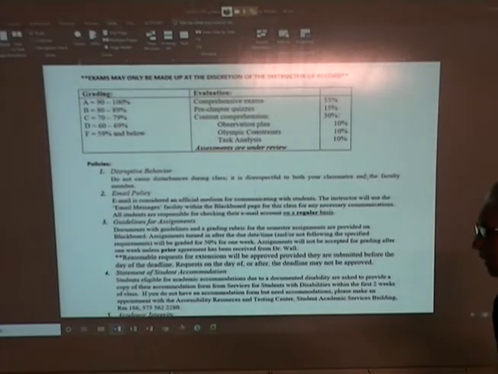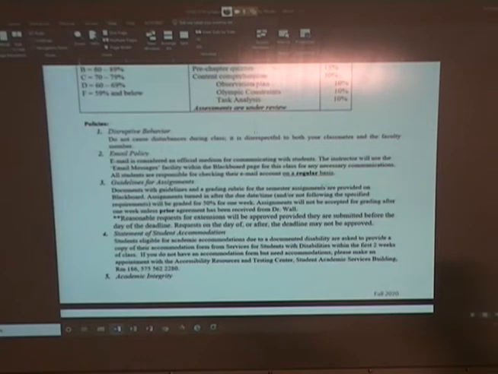Okay, I've left the classroom policies as if we were actually sitting here in the classroom. So some of them are less relevant than others, but still, I think there's still things to be thinking about. Okay, please note here, if you need an extension on a deadline that is in the syllabus, I have no problem with that at all, as long as you ask me ahead of the deadline, right?